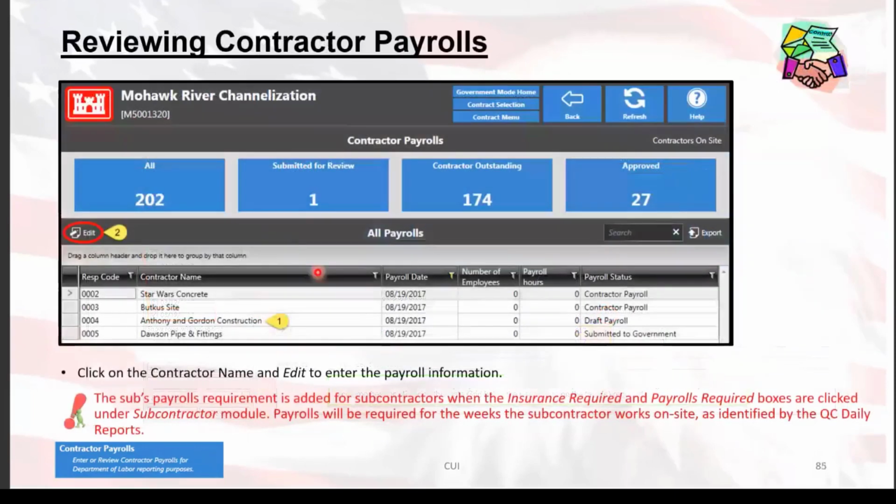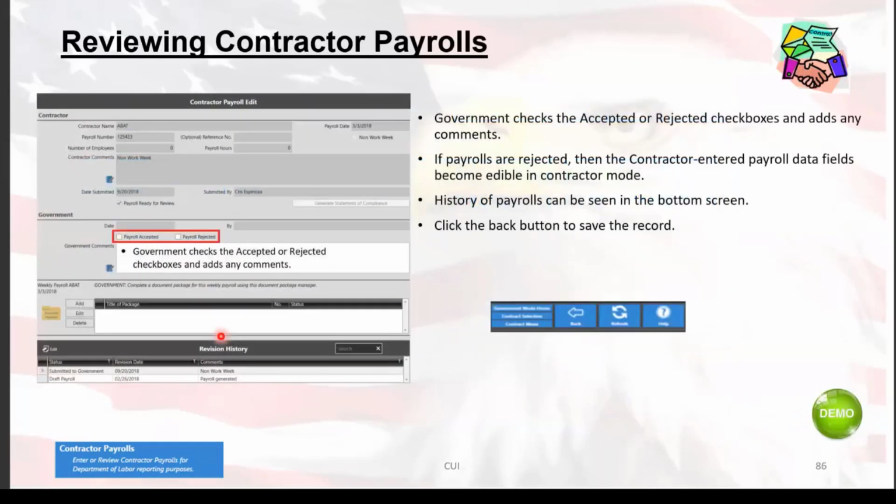Next, you'll go through and you'll review them. The best way to do that is just to double click on the payroll, and you won't be able to do it with the draft. You can only do it with the ones that are submitted to the government. So if you know that you need to do Dawson pipe and fittings, you're going to double click on that and go through and review it. And what you will see is this screen right here. Let me zoom in for you.